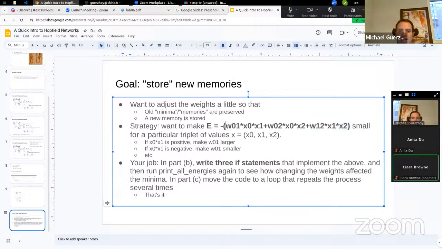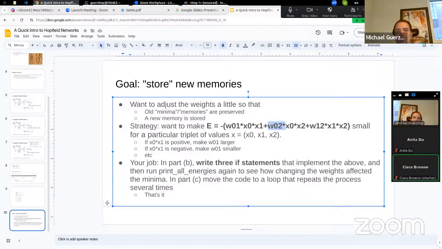So how do you make this product big? If the product x0, x1 is positive, then to make it even bigger, you make w01 a little bit larger. On the other hand, if a product like this one is negative, then you want to make w02 smaller, in order to make the overall thing smaller.